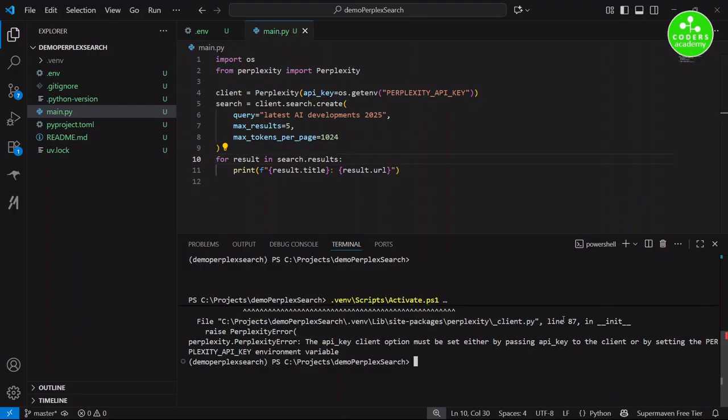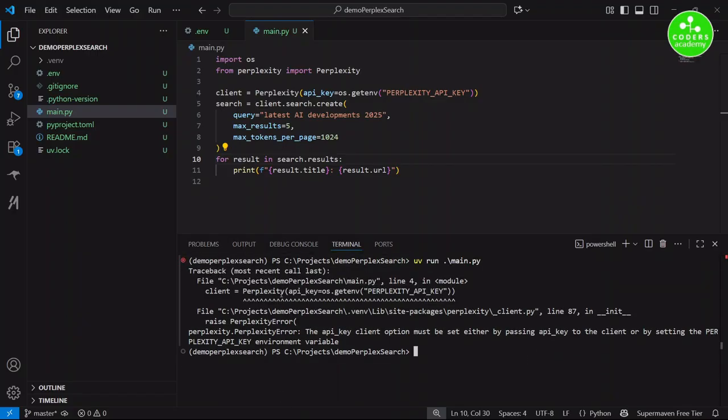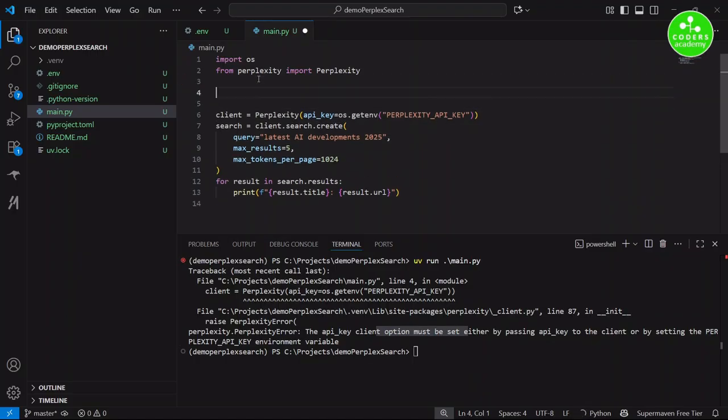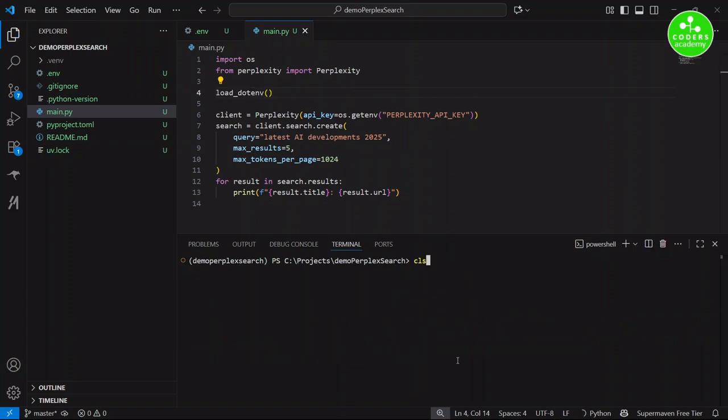So it's giving us an error that the Perplexity API key is not set, but we have set that. Okay, I think we are missing the load_dotenv function here. So let's add that. So here I'll add the function called load_dotenv. We'll try it again.